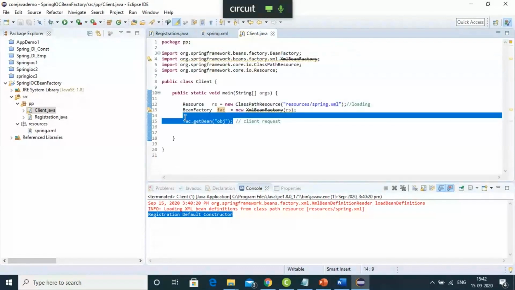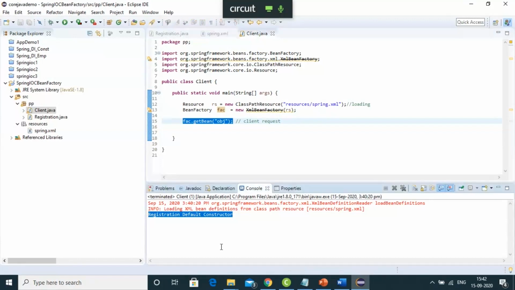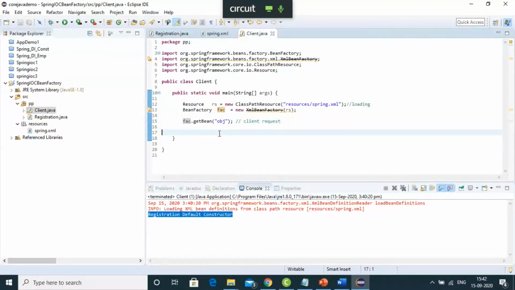When the object is created, only then the constructor is called, and we can see in the console that the Registration default constructor is called. Correct. So in this example, we tried to understand how the bean factory container works. Right.